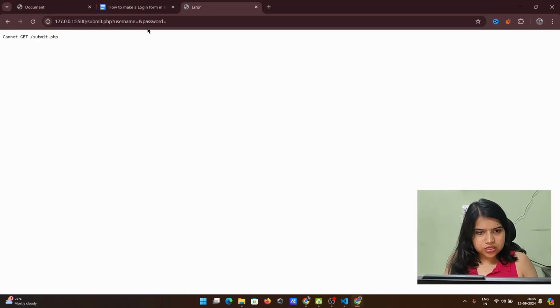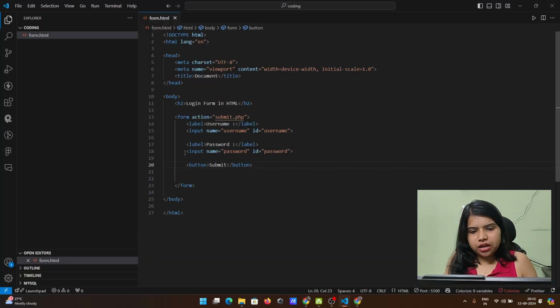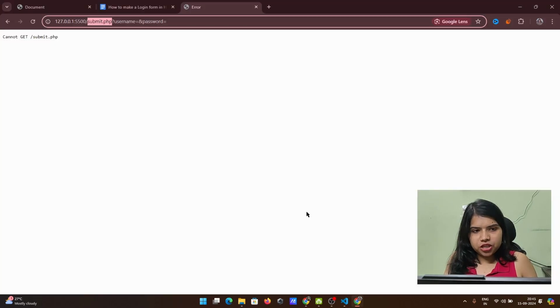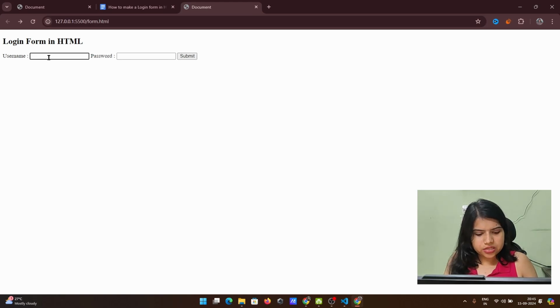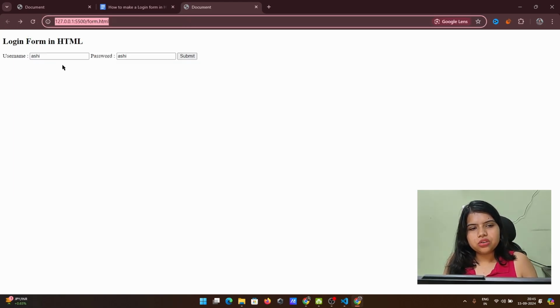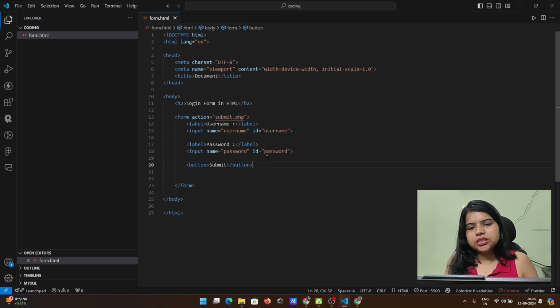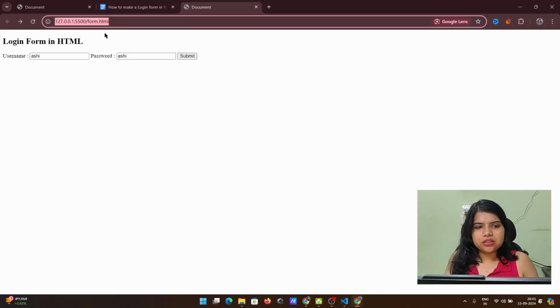Yeah. So when this is clicked, you can see the form is actually going to which place? It is going to submit.php, the same file name we have mentioned over here, submit.php. And it also has these strings like the username. Since we had nothing, that is why it is going like this. But if I add my name and in the password I add this, then you can see that this information is also going. But for forms, this is not recommended. That is done through JavaScript, how we will send this. So it's normally being taken as a GET request.